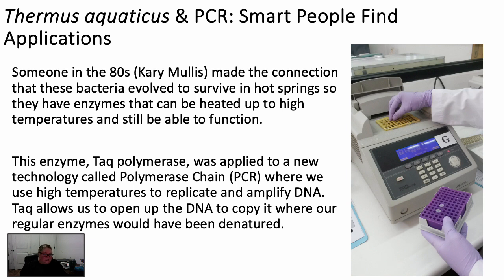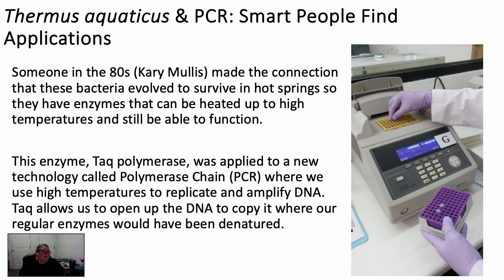So Kary Mullis's research group looked at Thermus aquaticus and looked at its process of replicating its genome. And what they did is they were able to find an enzyme called Taq polymerase. Okay, and it could survive at these high temperatures, and it could help replicate DNA in a test tube. Okay, so with the discovery of Taq polymerase, a new technology by the name of polymerase chain reaction, or PCR, we did this in Biology 201, remember?